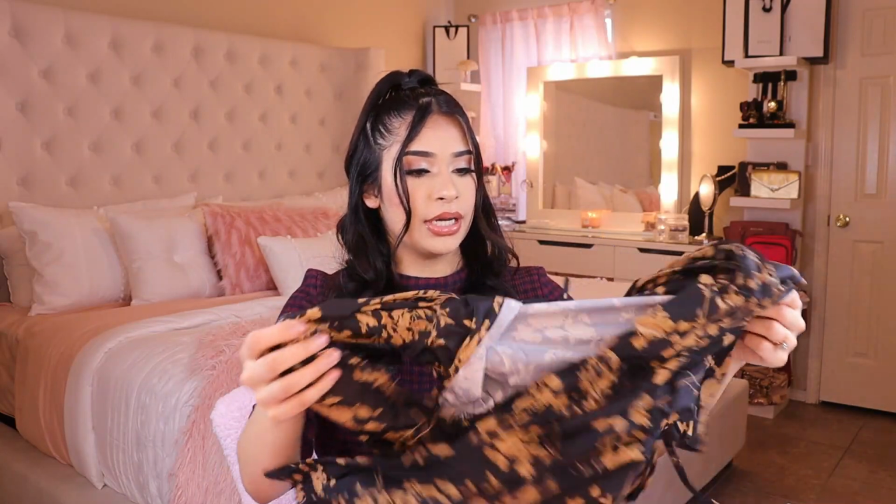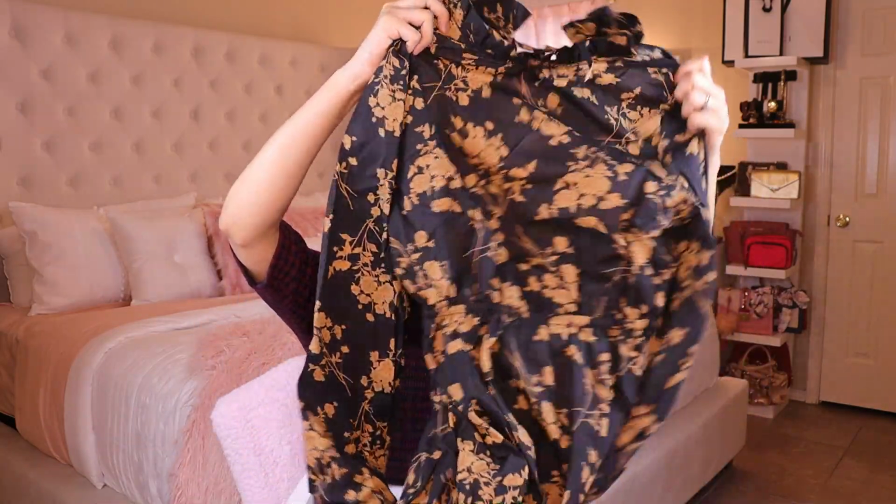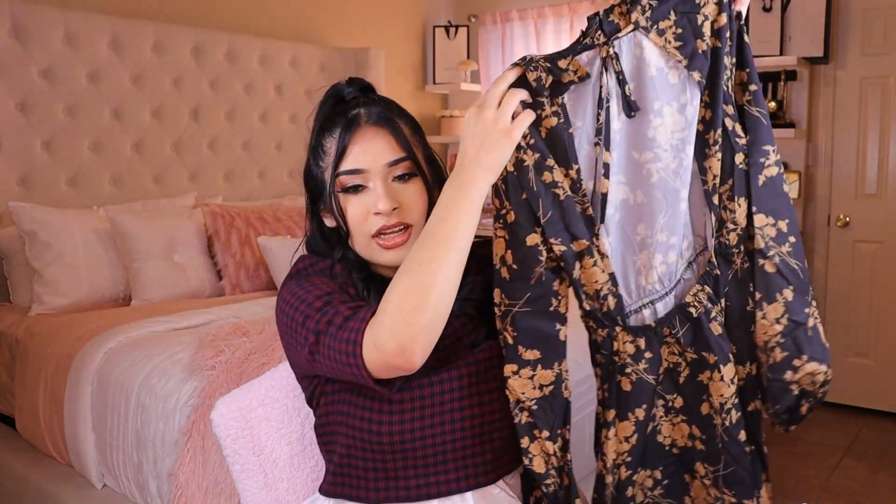So for the next one, I believe this is a dress. I ordered this in a size small, so let's go ahead and check this one out. I know they had this one in 2 colors. They had it in the black and orangey one, and then a black and red. But I ordered a size small just because the material looks like it does stretch. And it is very cute for spring. I really love the pattern. And what I love about this one the most, what gave it away for me, was the open back. Just look at how cute that is.